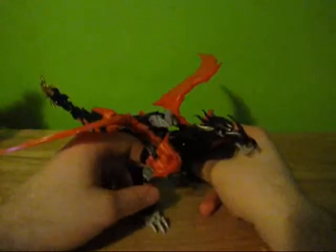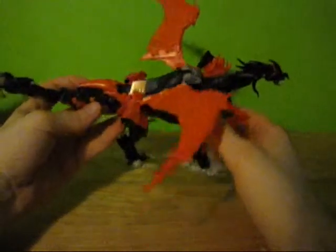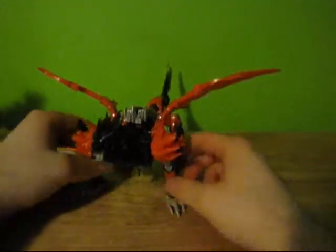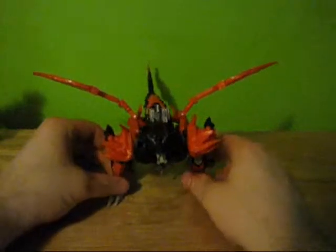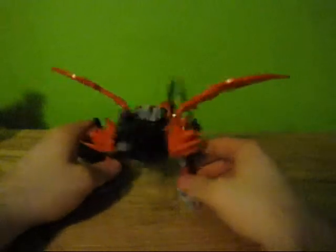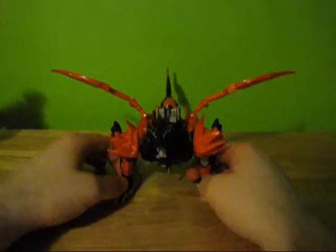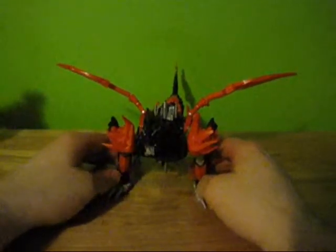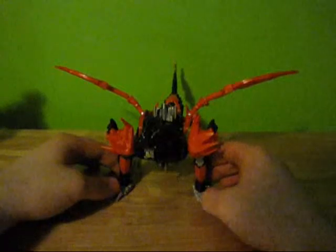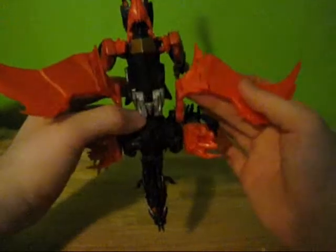I took a picture, posted it to Facebook, yada yada yada. Anyway, it's fun. I like it. It's decent. I think the more expensive version, like the Ultimate or whatever they're calling it, version will be better. But, in all fairness, this $20 one works well. And for what it is, it's nice. It doesn't have a robot mode in the show yet. I'm not sure if they'll ever reveal a robot mode for him or not. Anyway, he does have one, which is cool. I'll show that off in the transformation soon.